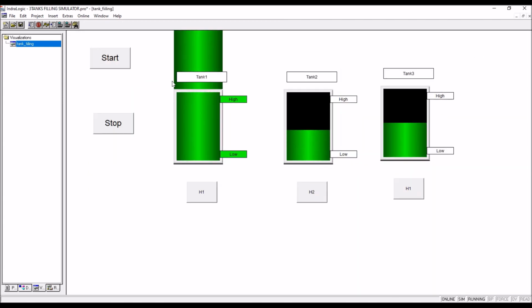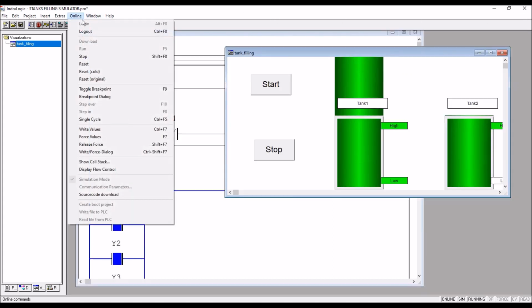Okay, tank 1 is some problem is there. It's going beyond the screen. This is also, I think, no, this is working fine. Okay, now tank 2 is also filled. So we'll see what is the problem.